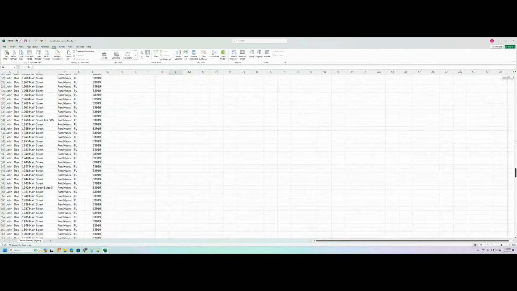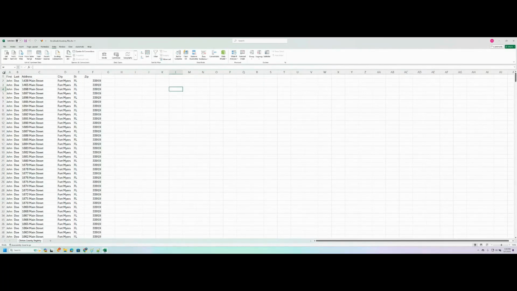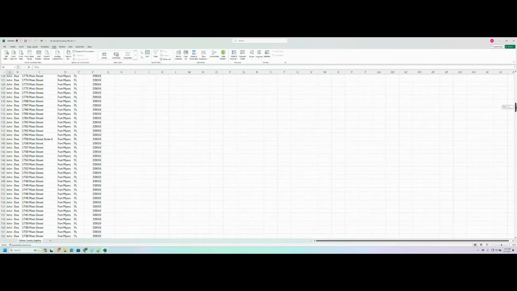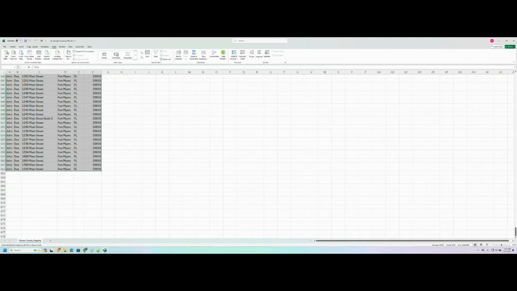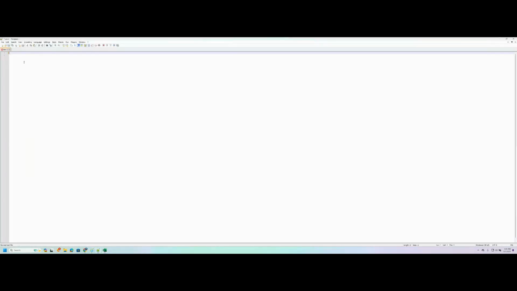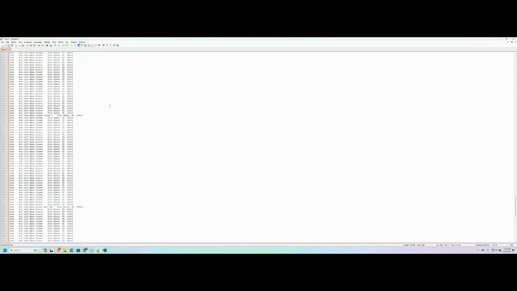Another way to detect those special characters is to copy all of your data right here. Copy and open it in this app called Notepad++, paste it. We highly suggest getting this in case there are special characters that Excel cannot find.